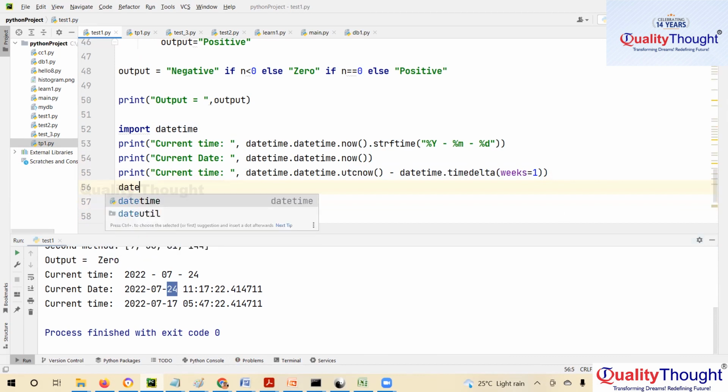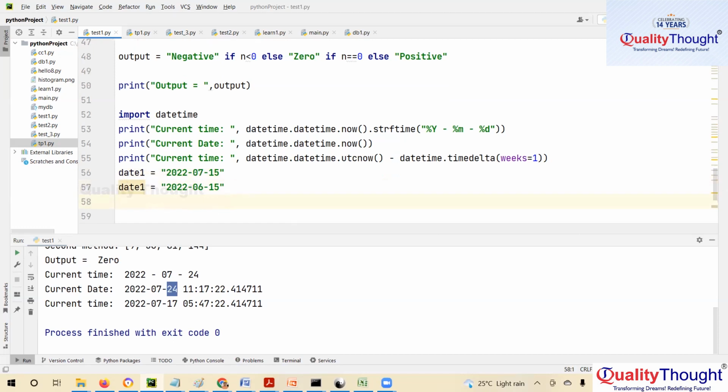So let's say I put date1 as 2022 hyphen 07 hyphen 15, so 15th July, and I take date2, let's say 15th June 2022.